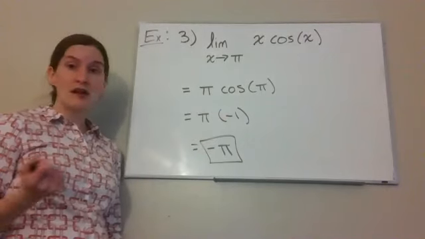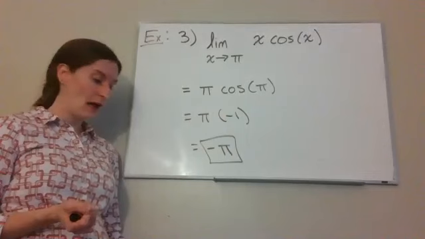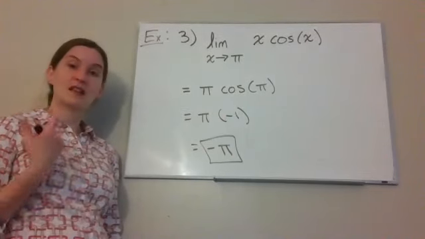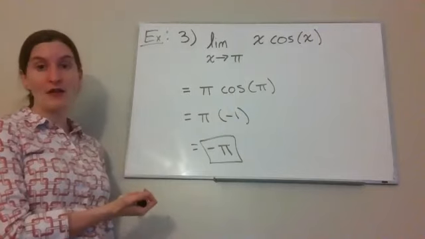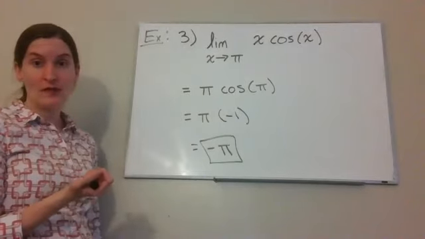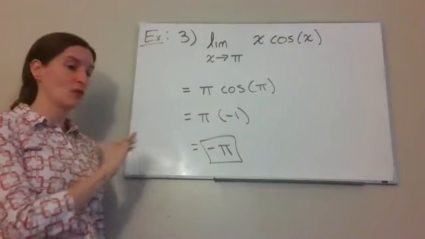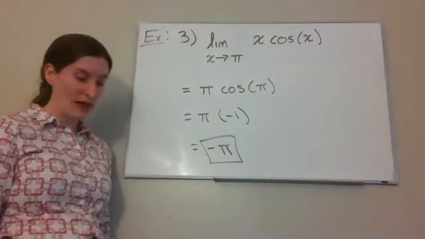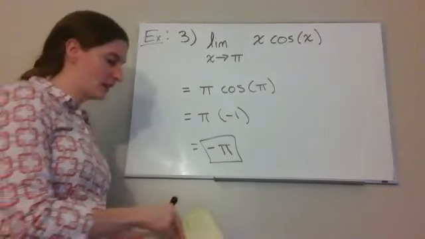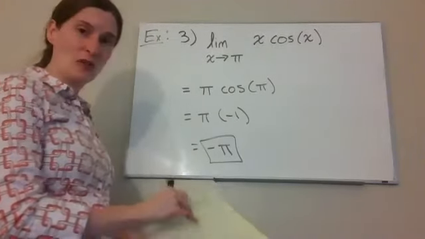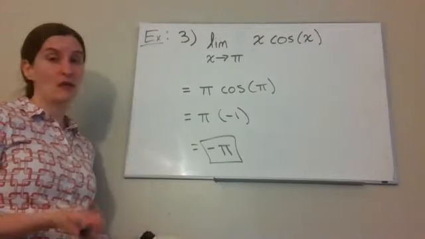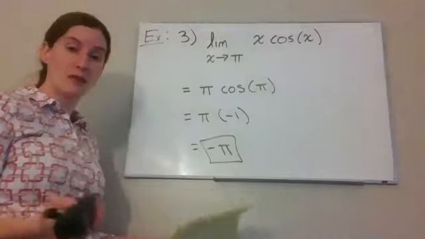Now, don't get too excited because not all limits work that way. You can only use direct substitution when your function is continuous at your a value. If it's continuous at that a value, direct substitution works and it's straightforward and everything is nice. But that doesn't always happen. So our next examples, we're going to start having some issues arise, and we're going to learn some different techniques to try to figure out how to still calculate the limit algebraically.